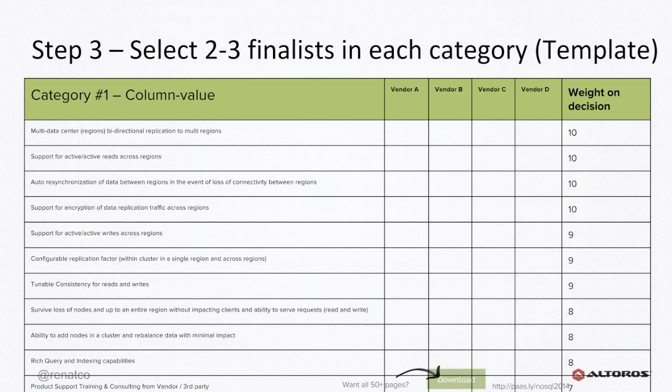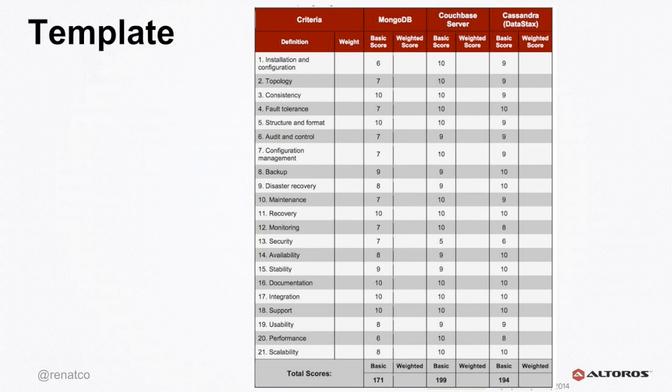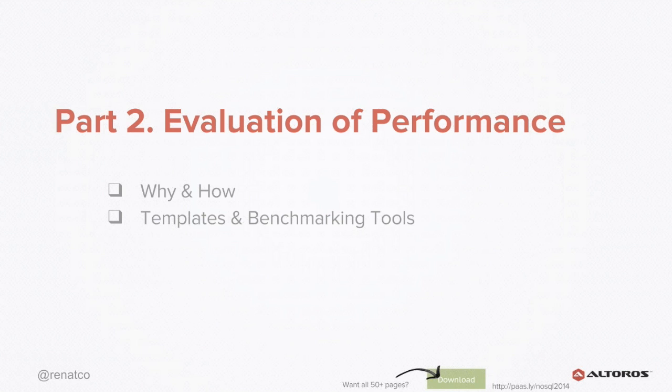So every person has different needs, including IT has different needs, information security has another, operations another, developer yet another one. And so here's an example of this template, what you come up as a result. Let's say in the particular category you have 3 finalists, right, that scored 199, 194, and 171. Your numbers might be totally different. It's again case specific. That's why we call it a framework, because you can apply it on your own.